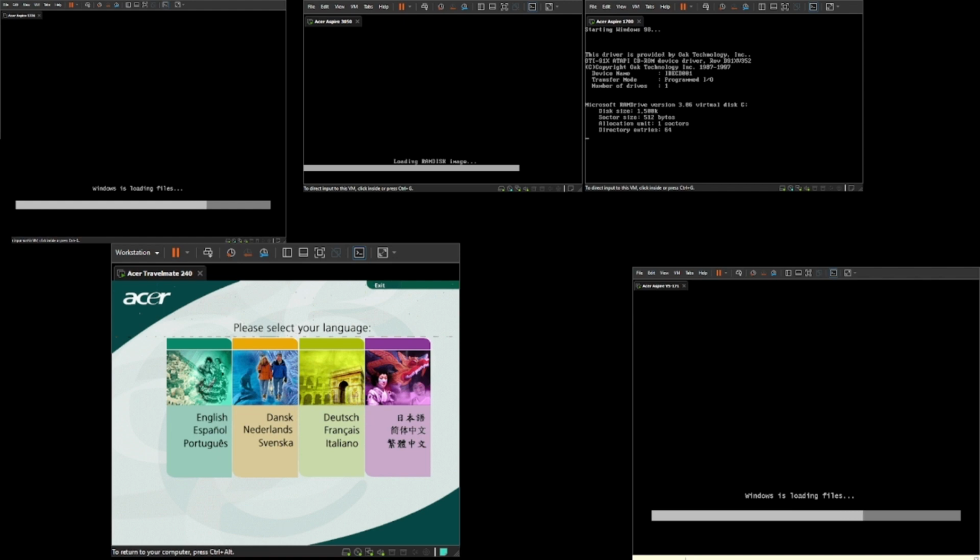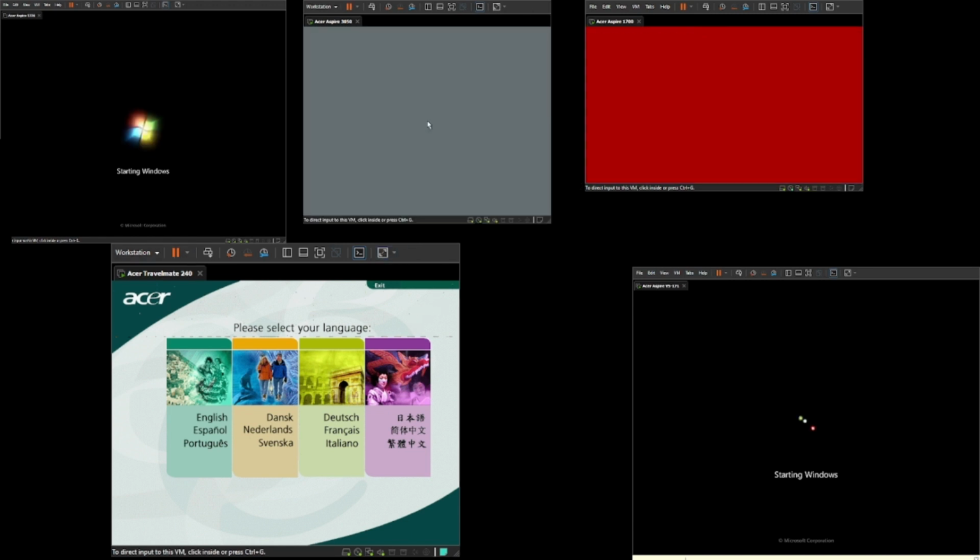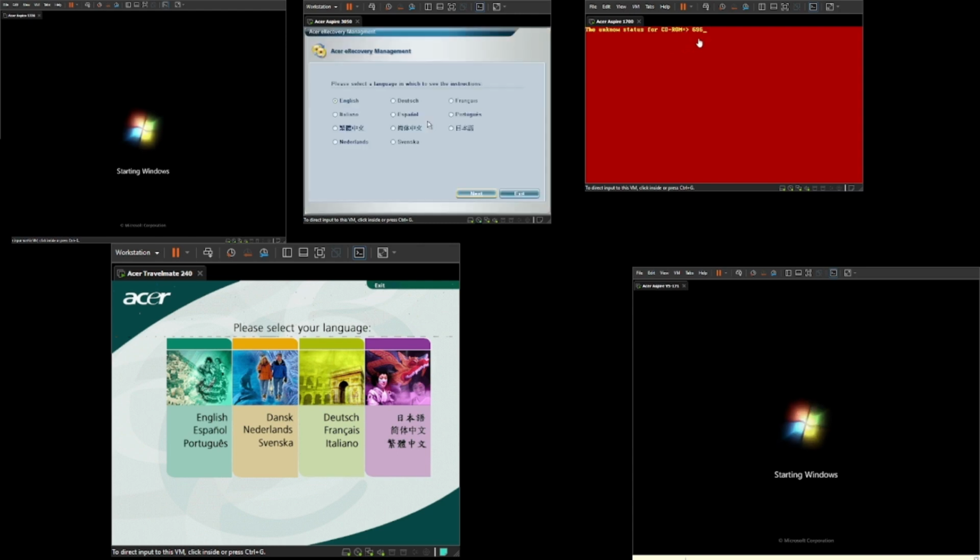This is what I think Acer should have used back in the day rather than the Ghost. So it says, please select your language. However, I don't see a cursor. It doesn't give me options like the keyboard or mouse or anything like that. I can hit tab, but nothing happens. All it does is show this weirdly decorated picture. But I don't get any mouse input or anything. Can't even click exit.